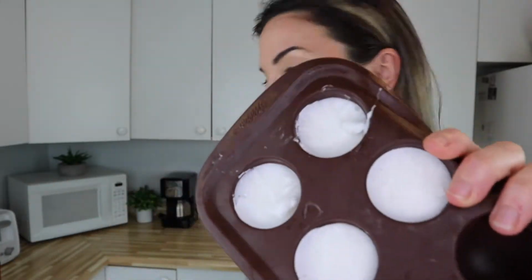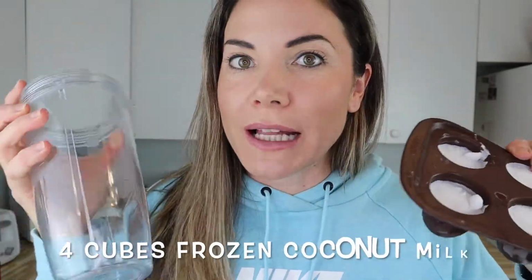just because it's super easy to pop out the cubes. But obviously you just wanna put the coconut milk in there and then freeze it for at least 4 hours, 6 hours. I just froze this yesterday. So they are nice and hard. So we're gonna take our frozen cubes of the coconut milk and then put them into the blender cup.